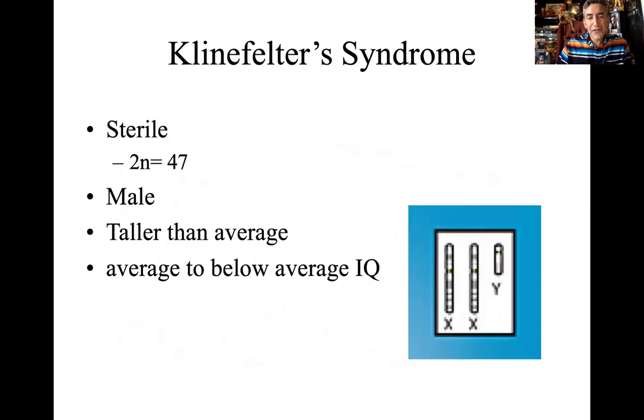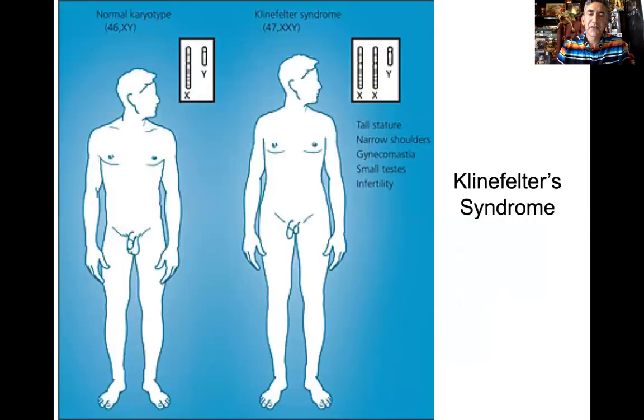So Klinefelter's XXY condition will generate a male, right? 47 chromosomes, sterile. We get into some interesting physiological, psychological, sociological conditions. There seems to be average or below average IQ, so there is some impact on the intelligence of the individuals. They tend to be taller, right? Why taller? The hypothesis is they get both a testosterone growth spurt and an estrogen growth spurt. So they typically grow taller than normal.